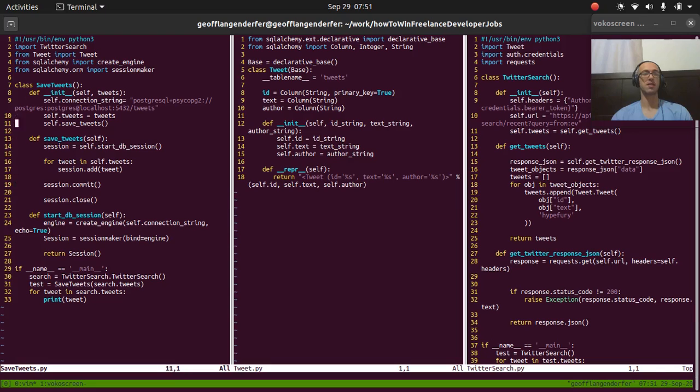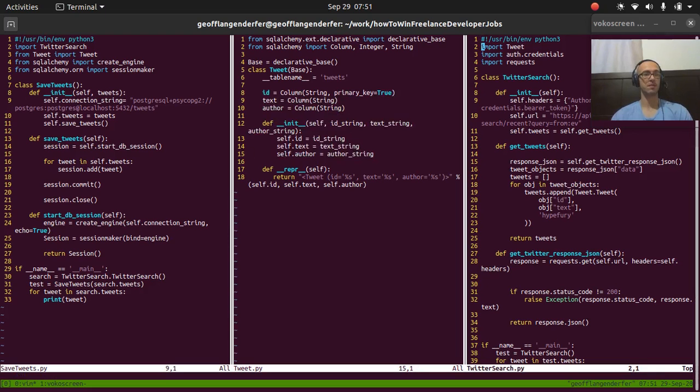In this case, we're using Postgres and we're saving to the tweets database. So if we want to switch to MySQL, we could just switch this connection string out. That's the cool thing about SQLAlchemy. Okay, and then this is tweet, so we're just defining what our tweet is here. And so this is what we have to change to add our created at value.